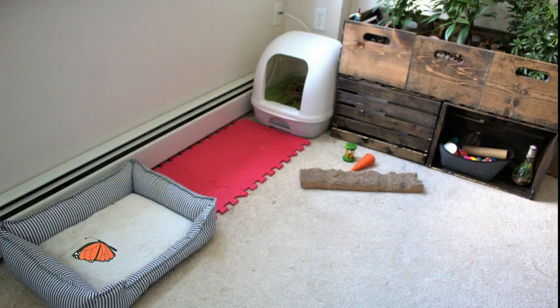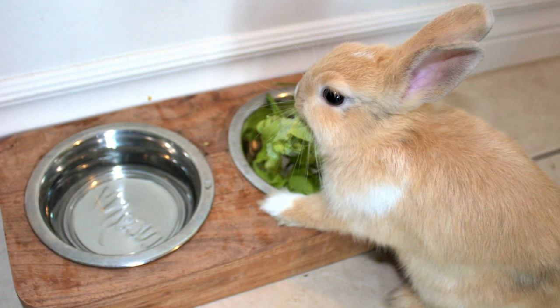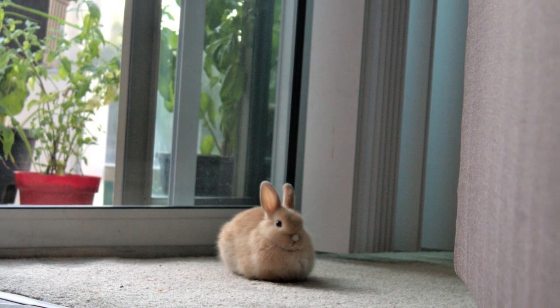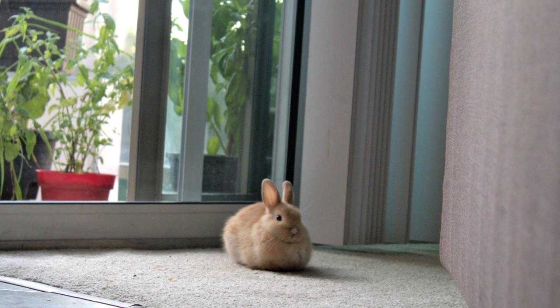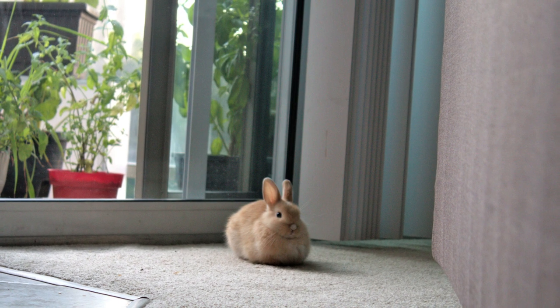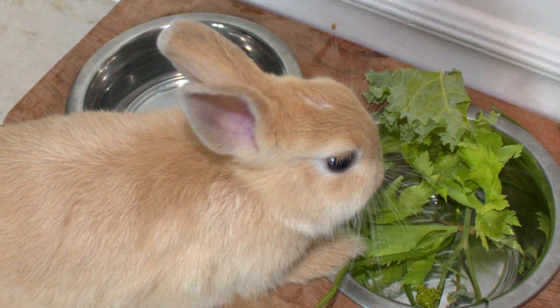Panela has her own bed, looks very comfortable. And just a short hop away in the kitchen, Natalie has a nice raised food and water bowl for Panela. Natalie says that Panela is very attached to the family and follows them wherever they go in the house, loves to lie down right in the middle of the room, and even will hop on their bed in the morning and run circles, dig in the blankets, and put her face right in front of Natalie's to wake her up. Panela sounds like quite the character and is absolutely beautiful as well.